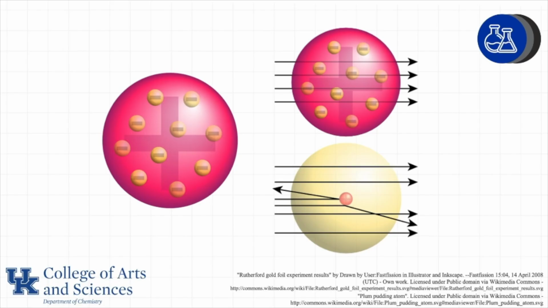And if we had seen the model that was predicted with this plum pudding model, where the positive charge was all over and the negative charges were scattered about, we would have seen that the alpha rays went straight through that foil sheet. However, what they found out was that most rays went straight through. Some rays were refracted or bent as they went through, and some were reflected. And what this told them was that they had this very small positively charged region within each atom. And that's what we've come to know as the nucleus.